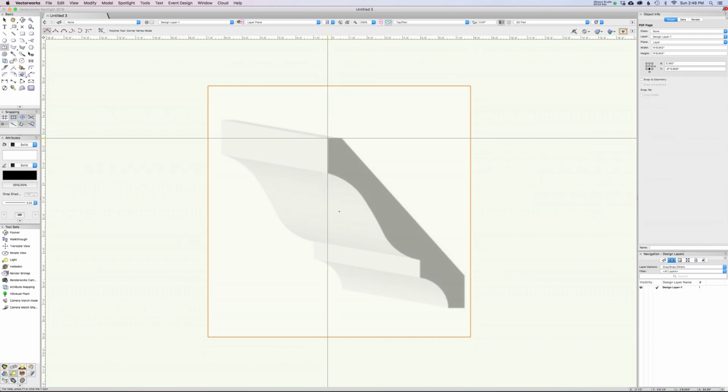So I'm going to start right here on a nice logical corner. Also notice I'm using a full screen cursor. I find it for stuff like this makes it really easy, but totally up to you. Not necessary. So then I'll click here.